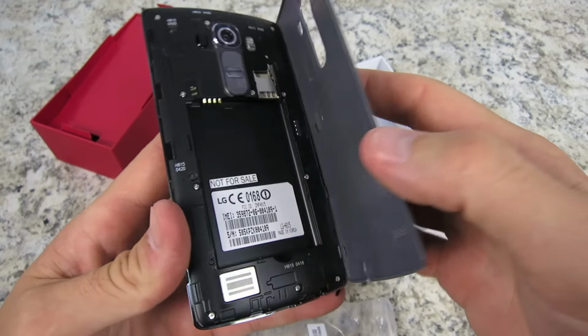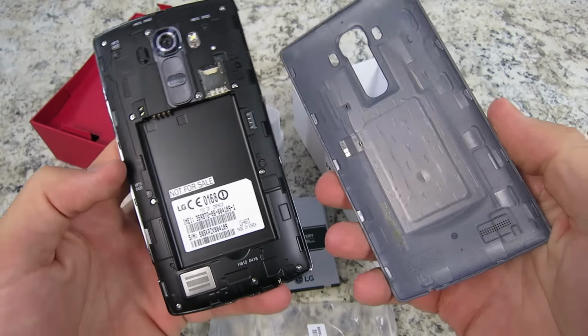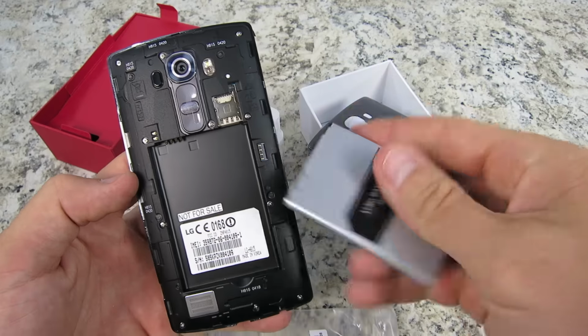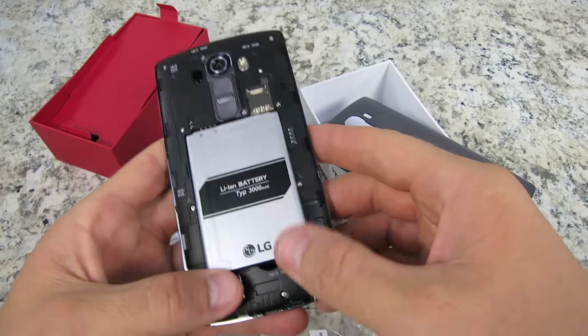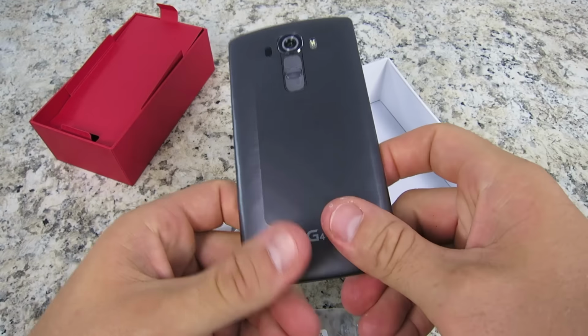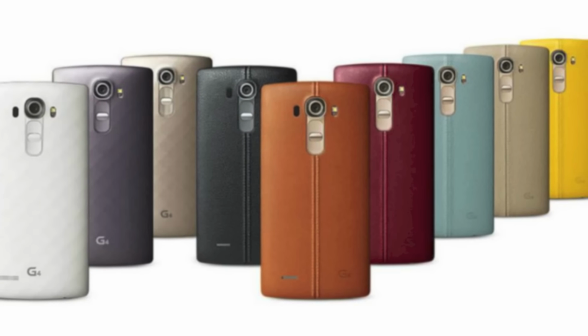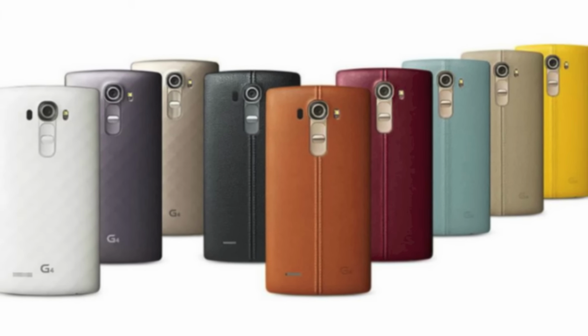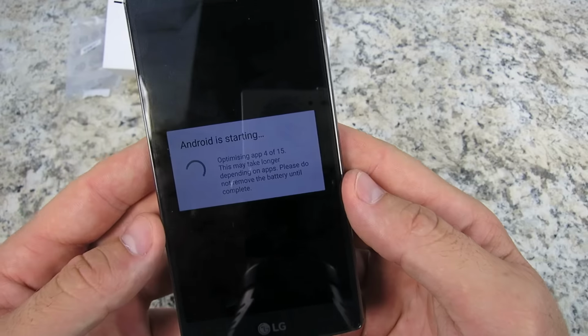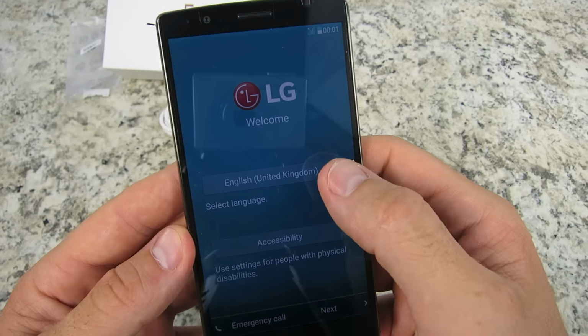So let's pop off the cover and put the battery in. It's really easy to pop the cover off, and if you look here, this is where the micro SD memory card slot is. You can add up to 2 terabyte memory card. And just as easy as it is to pop the back case off, you'll be able to add new premium leather cases to the back to fit your style. So let's power it on by pressing and holding the button on the back. And after going through a simple setup process, you'll be ready to go.